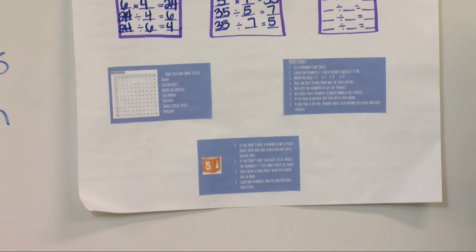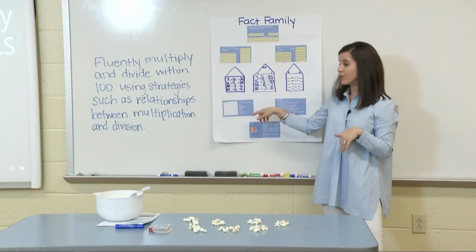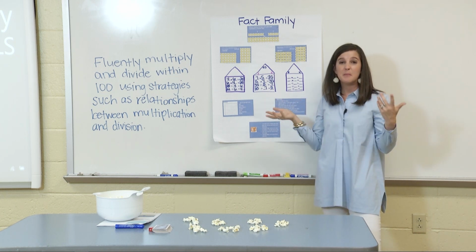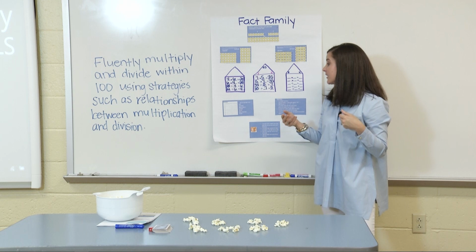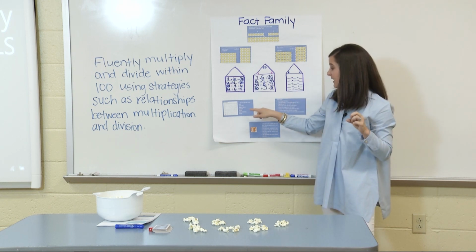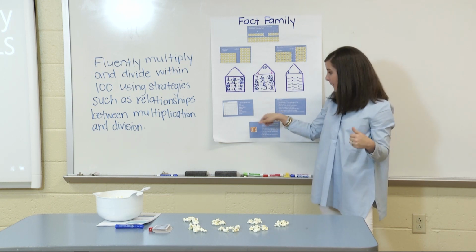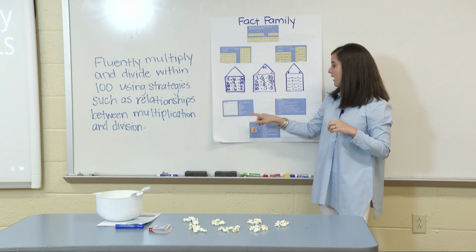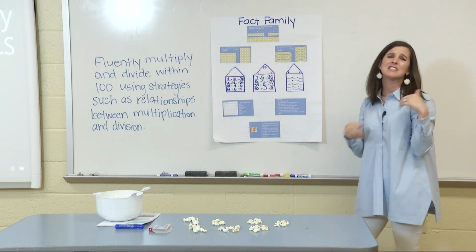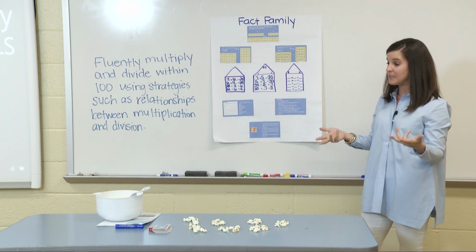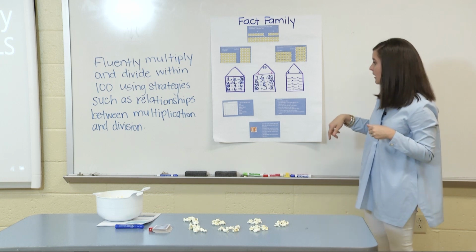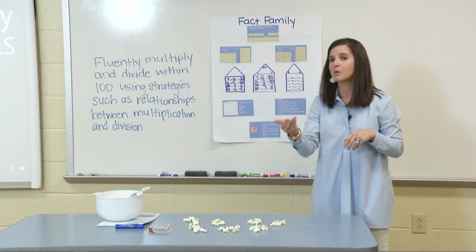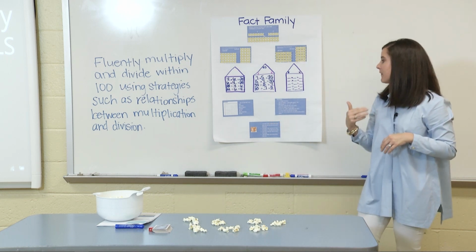All right, I made a list of some other things that we might want to use. Beans, cotton balls, maybe you have M&Ms or Skittles at your house. I know we just had Easter yesterday, so you might have some little candies, maybe some jelly beans, popcorn. If you have a small cereal, like Cheerios or something small, those are some things that you might want to use as a manipulative, okay, to help you. But just keep in mind, you want your pieces to be kind of small because some of our numbers get a little bit larger when we multiply by nines and things like that.